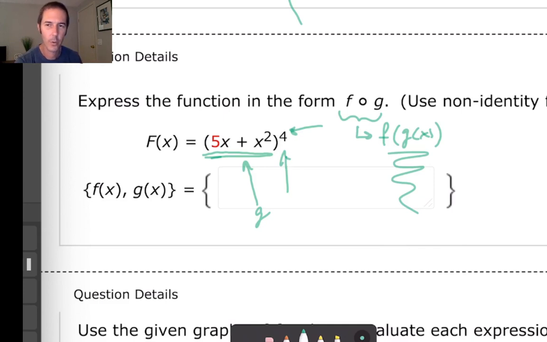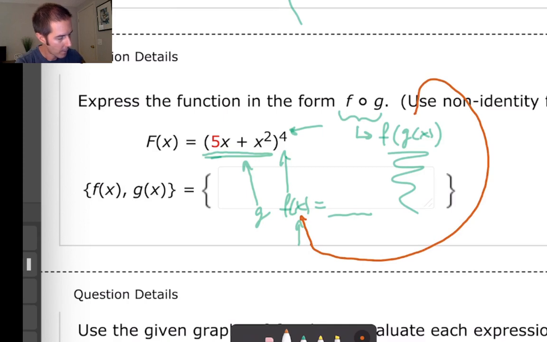well, I'm not going to do all the work for you. If this is our function f of x, how should I write that so that it ends up applying a power of 4 to whatever I put in as an input value? And remember, what is it that I might end up putting in as an input value for x? Could put in a number, or I might end up putting in an expression. So when I take g of x and I put it into that function, I need to end up with 5x plus x squared to the 4th power. So your challenge is to figure out how to represent f of x.